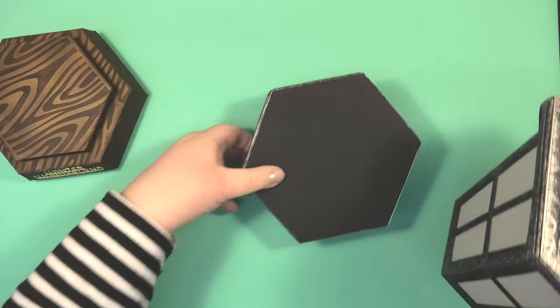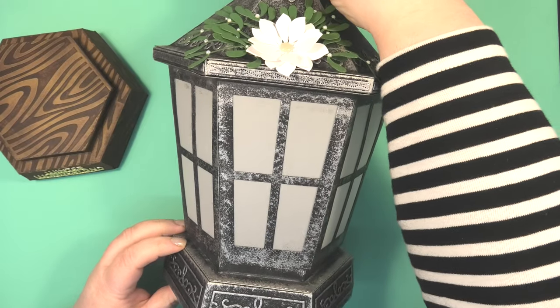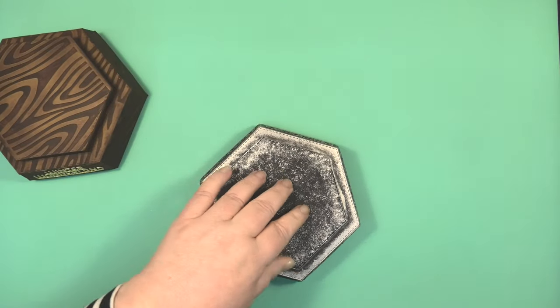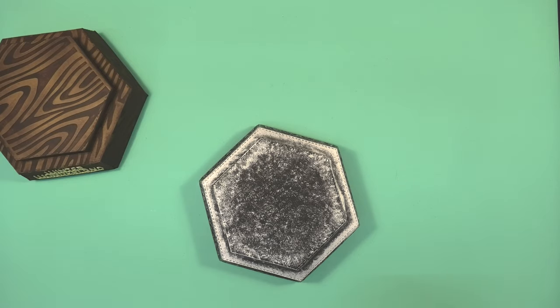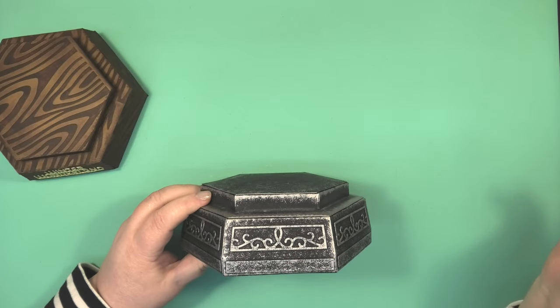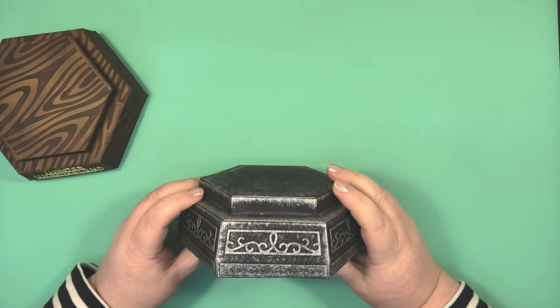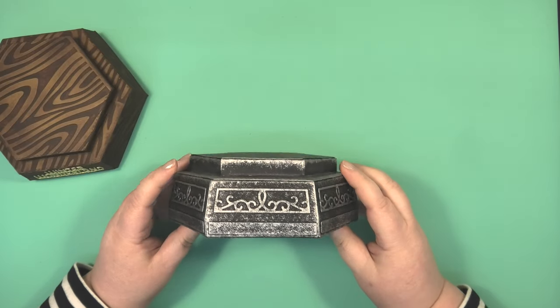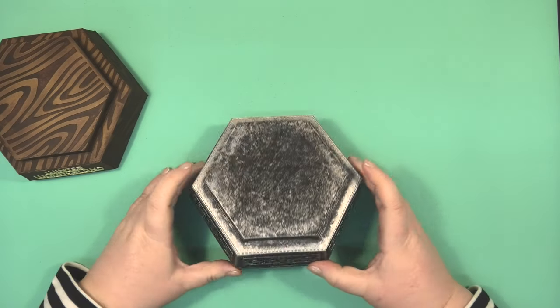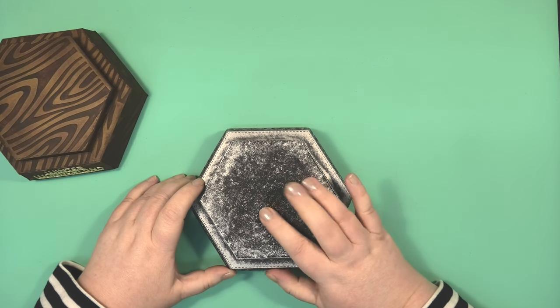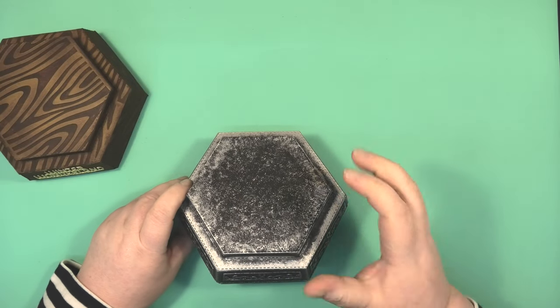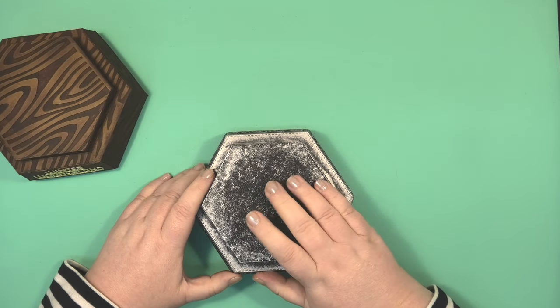The plinths have this raised section, so when you pop your item over, here's the lantern, it slips over that raised section and it can't go anywhere. You can create a scene in here if you're using acetate with clear windows. Or if you're using vellum or something that's frosted, this will be where you place your electronic light. You can even fit pillar candles inside these projects, it doesn't have to be a tea light, it could be an LED pillar candle.